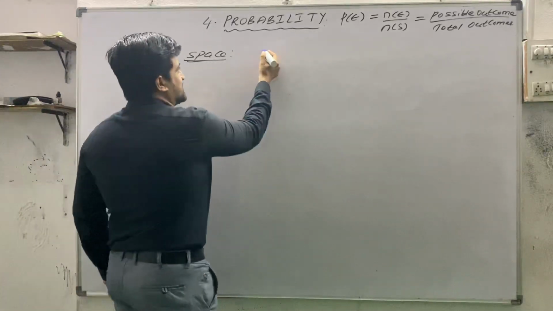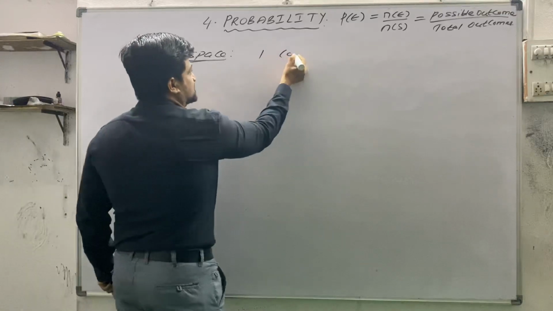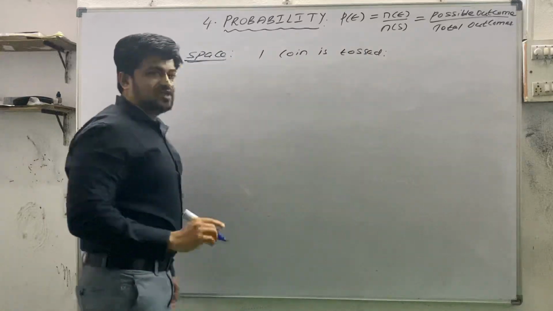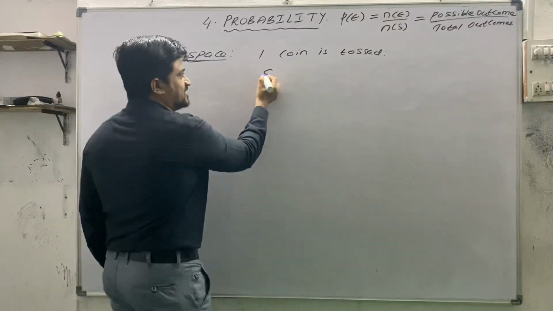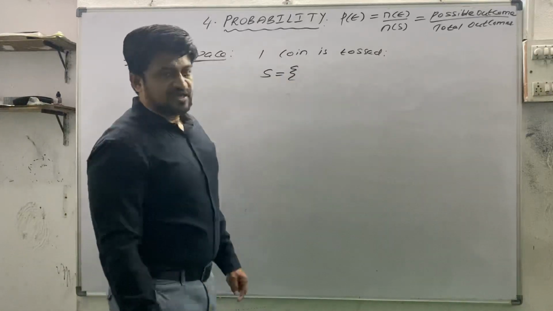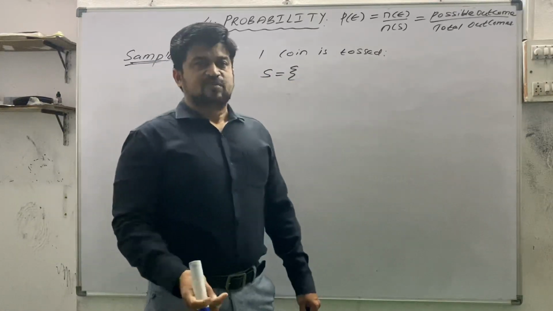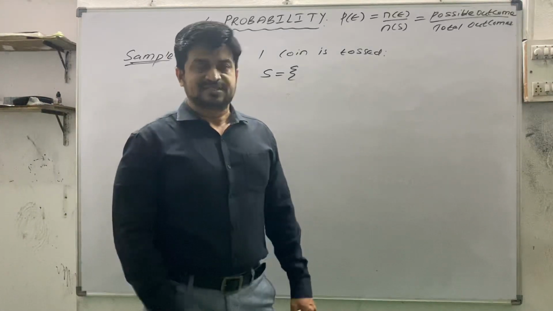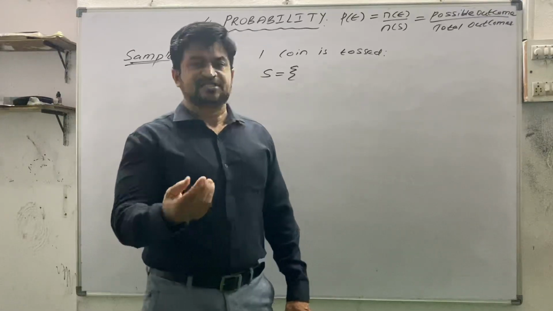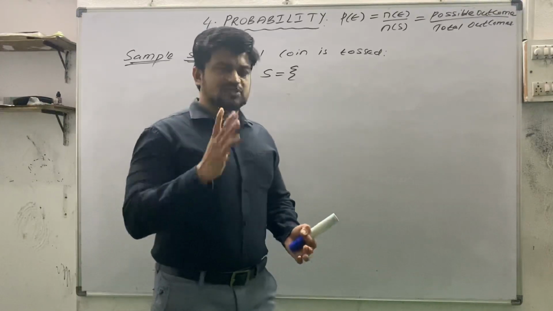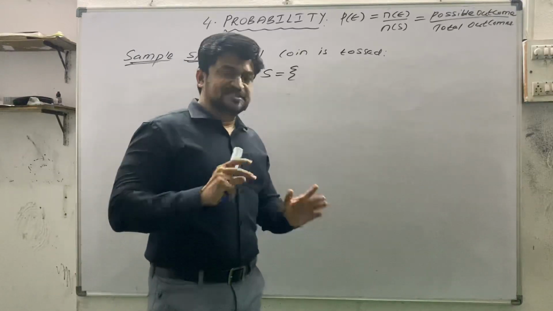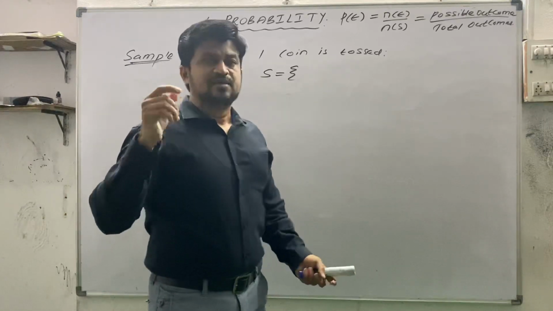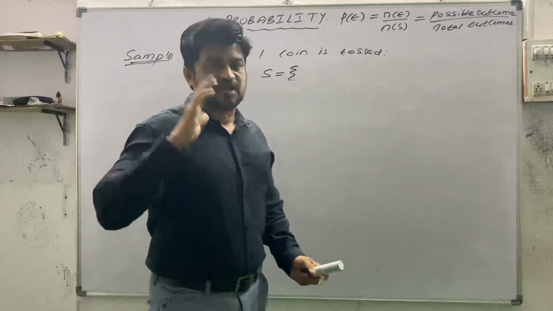Suppose the sample space when 1 coin is tossed. If I ask you what is the sample space of 1 coin tossed, you have to write S equals to. Now think, if I am tossing a coin, suppose I have tossed a coin 100 times. What are the outcomes? I can get different outcomes. Heads, tails. Head suppose 70 times, tails 30 times, or head so many times, tails also so many times. But apart from heads and tails, can we get any other thing? Yes. If you toss a coin, it will be taken by some other person and he'll run away. That is also one case.